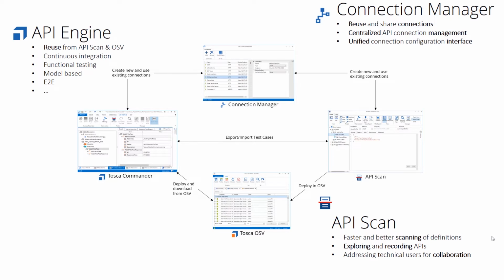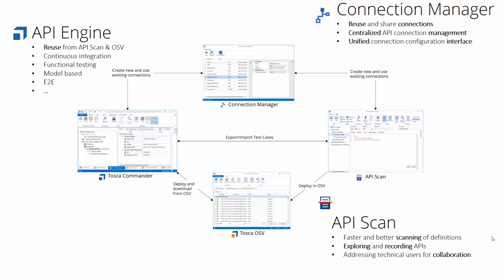And yeah, the API engine is directly embedded, model-based in Tosca Commander, reusing artifacts and doing continuous integration, where you take these assets and drag and drop them into an execution list, which then runs in distributed execution, for instance. But the idea here is to have it more from a functional perspective, which means we try to abstract the technical layers and provide it in a cleaner way with less noise.